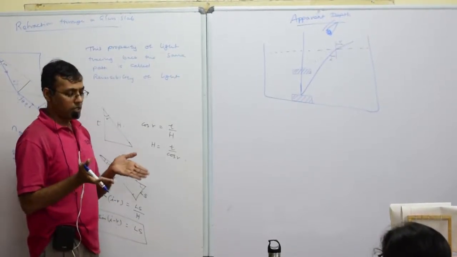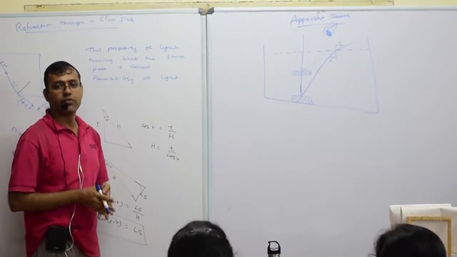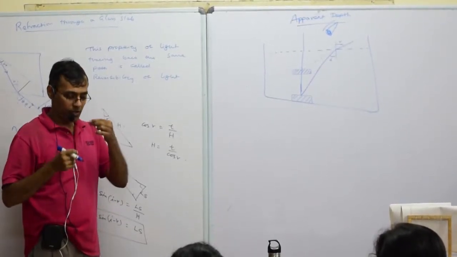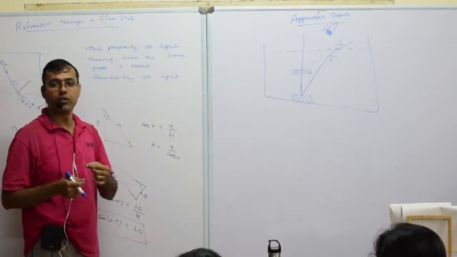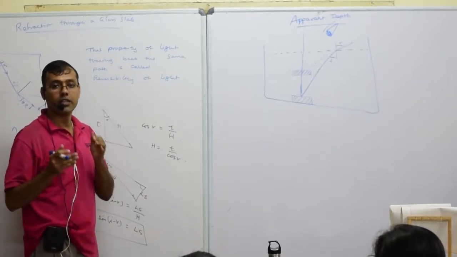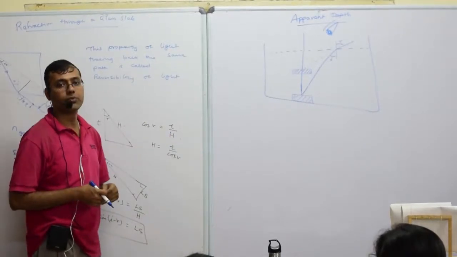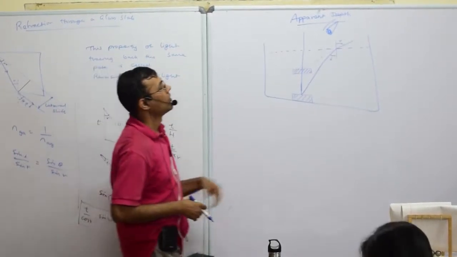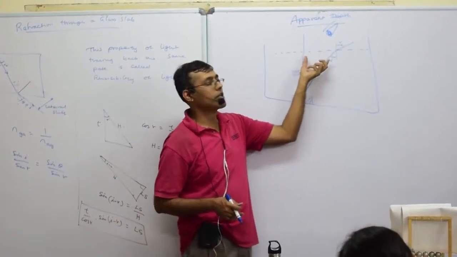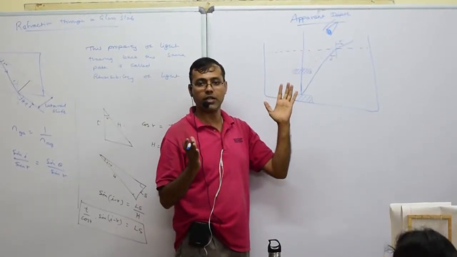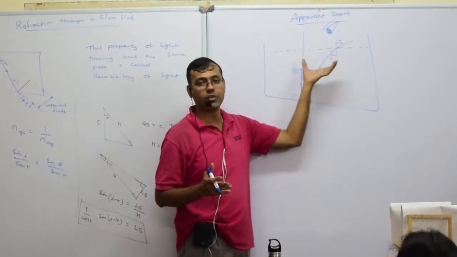Good question, but in reality you will still see a little bit of an angle because your eyes are not perfectly perpendicular. No matter how much you try, there will be a little bit of an angle. I will draw that and show you. Even this angle which we are showing here is an exaggeration. In reality, it's not going to be this big.